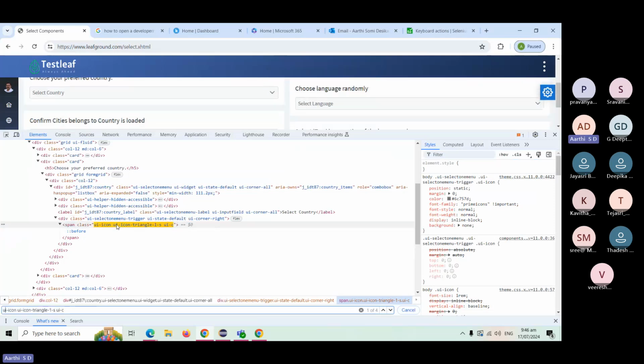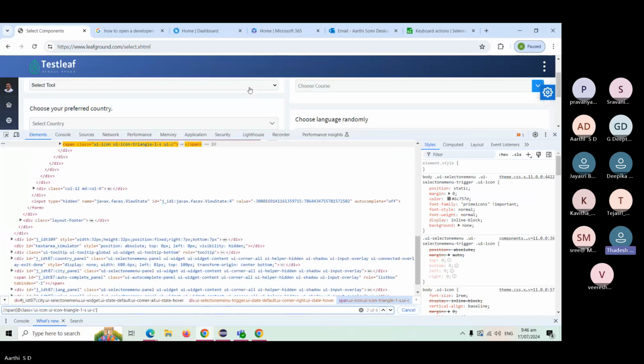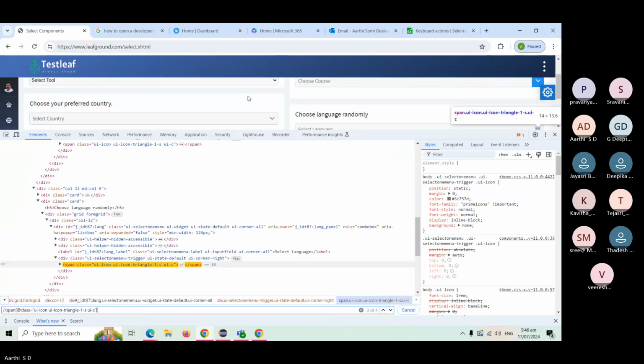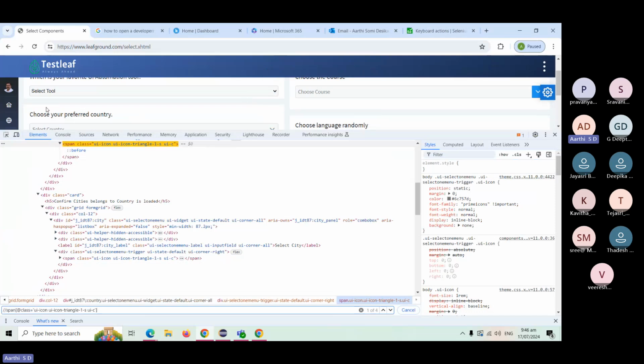It's showing 1 of 4. Let me check. I need the second one, right? Yes, I need the first one only. Choose your preferred.